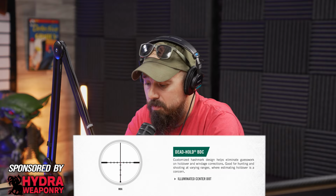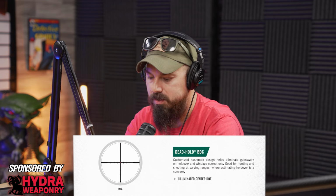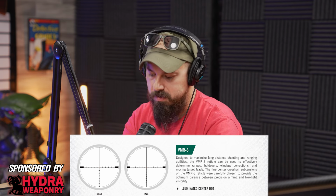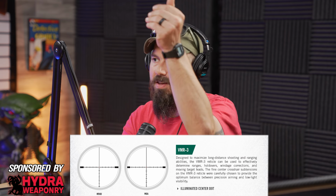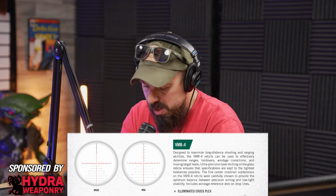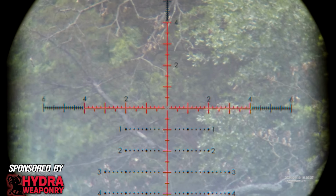I would say that VMR3 and the dead hold, we'll put some images up on screen. So the dead hold is about as simple as you can get. It's pretty close to all your old school Leupold Gold Ring sights as far as hunting goes. VMR3 is a little more complicated. It does have the additional stadia lines, so obviously you're going to be able to get more information from it, but that reticle does not have the holdover distances marked on it. It's basically just a bunch of lines. Again, more traditional. And you get into the VMR4, like Josh said, it is a busy Christmas tree with a lot of information that, once you understand what's happening in the reticle, is super beneficial.